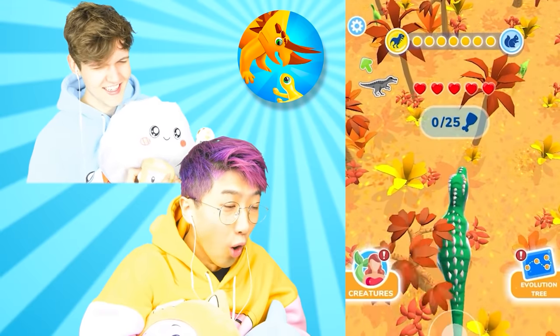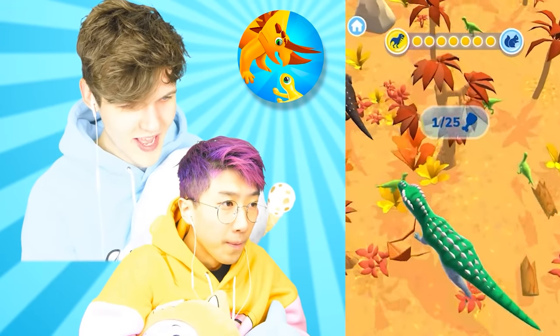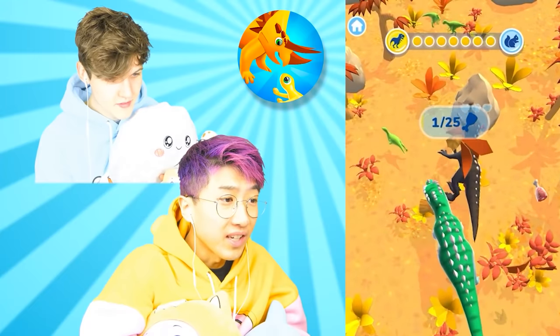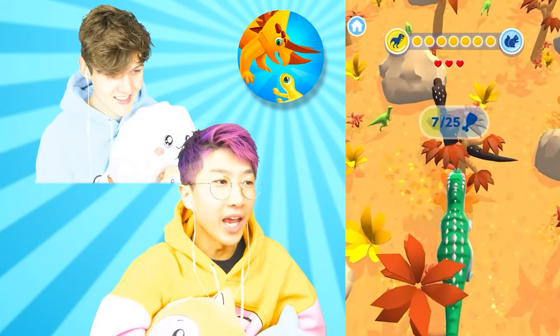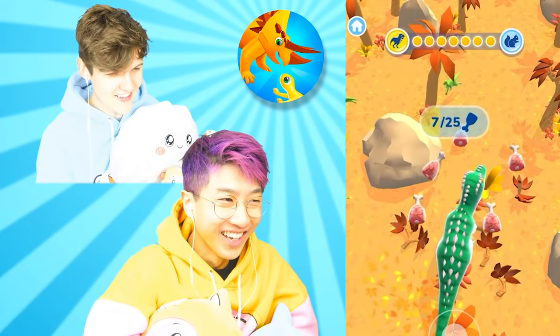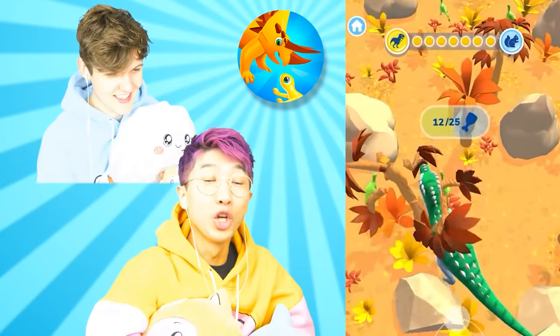Okay, nice. All right, what we got next? Oh, whoa. We're an actual T-Rex now. Whoa, max level. Oh, we can chomp this guy. Oh, that gives you so much meat. So much meat to eat. Get him. Nice. We got the meat to eat, bro.